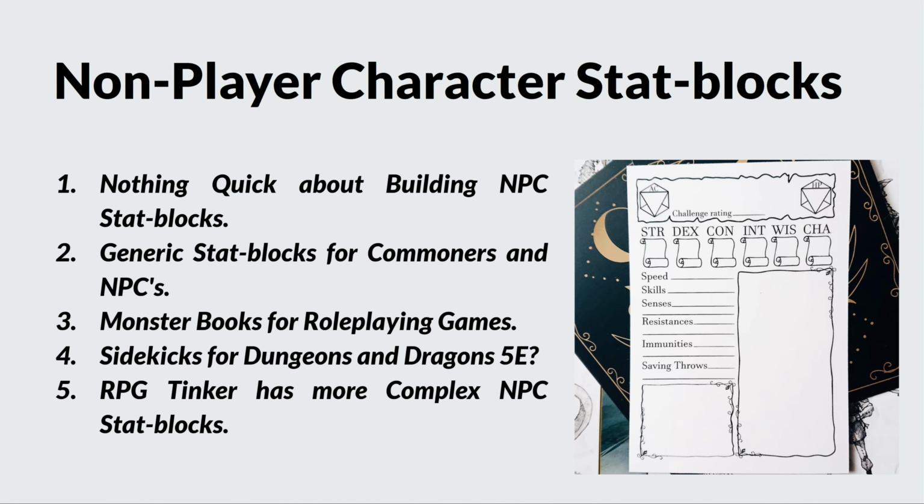You could also use something like, if you're playing D&D 5e, sidekicks, which have medium stat block complexity. It's not like a full-blown character. It's a bit more trimmed down, but it's still got a fair amount of power. It can stand toe-to-toe with a player character to a certain degree. And you can find that information in Tasha's Cauldron of Everything, but also in the Dungeons & Dragons Essentials Kit for 5e.